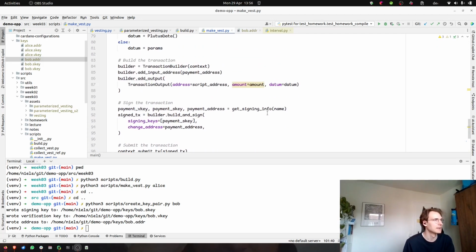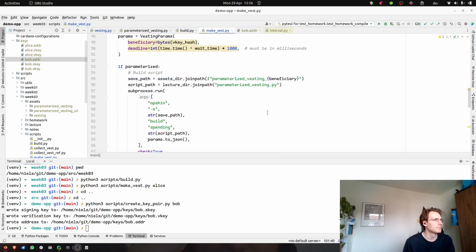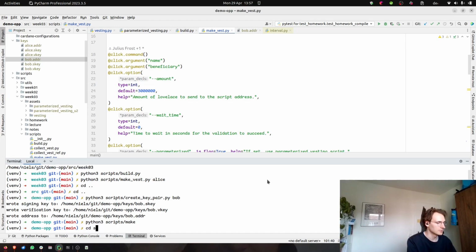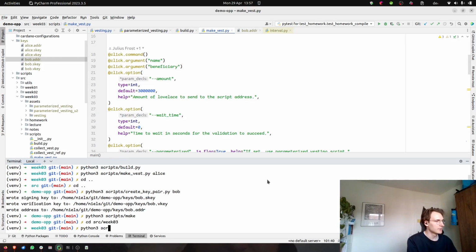So, let's try to lock some funds. Scripts make vest. Oh, I have to go first in source week 3. Scripts make vest from Alice to Bob.